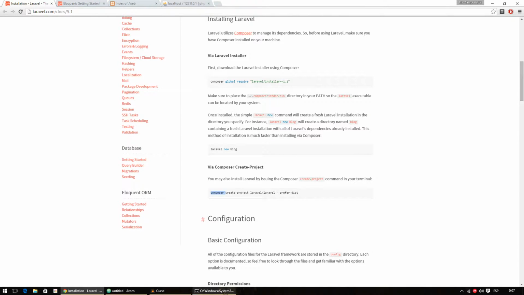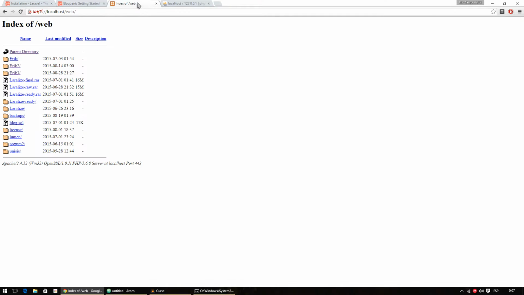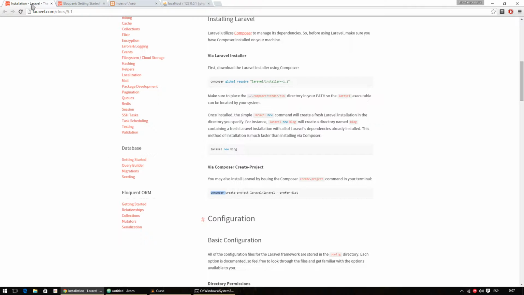So let's get ahead of it and first of all install XAMPP or whatever other web server you've got on your computer. I'm using XAMPP, as you can see here. And the first thing we're gonna do is simply install a Laravel project.